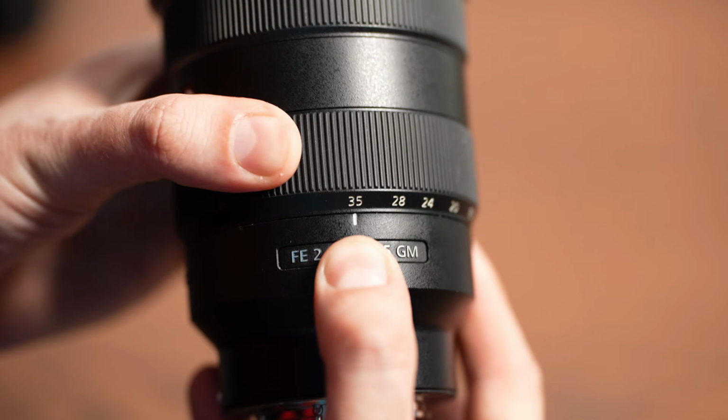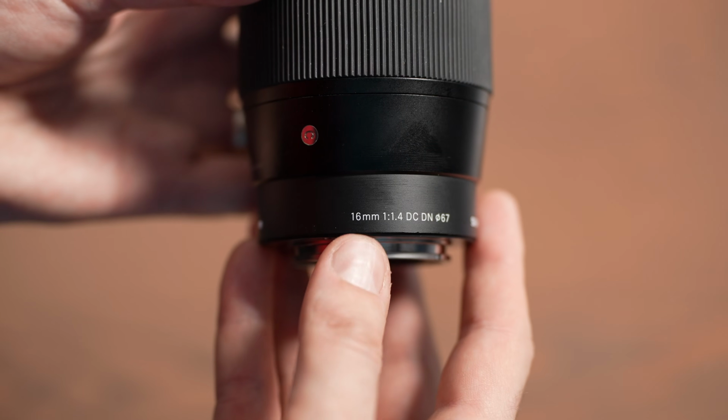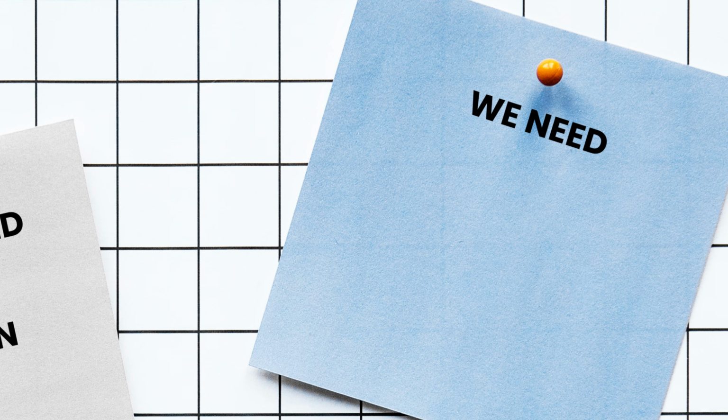We need wider lenses. When I shoot a talking head video, I prefer to have the camera pretty close to me, so I can reach and change some settings without any help. The distance between me and the camera right now is about 4-5 feet, and the distance between me and the background is around 7 to 8 feet. For something like this, if you use a crop sensor camera, I recommend a lens between 16 and 35mm. If you have a big space, you can use a 50mm, but you need a pretty big space. And if you use a full-frame camera, I recommend a lens between 24 and 50mm. I will give you some examples in a few moments, but first, let's make the second list with what we need for talking head videos.